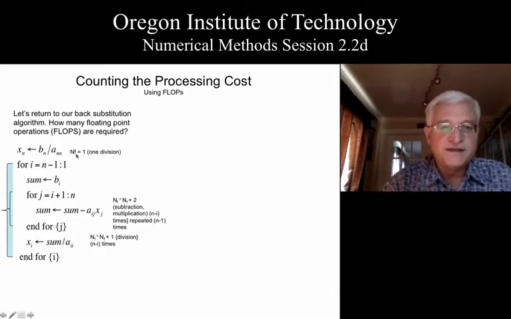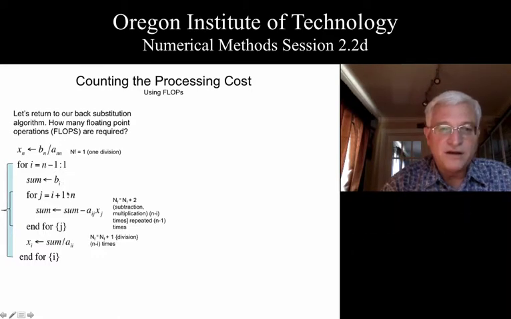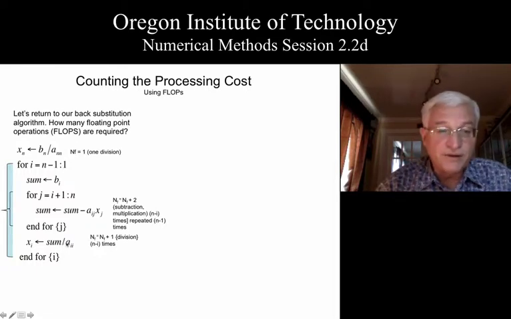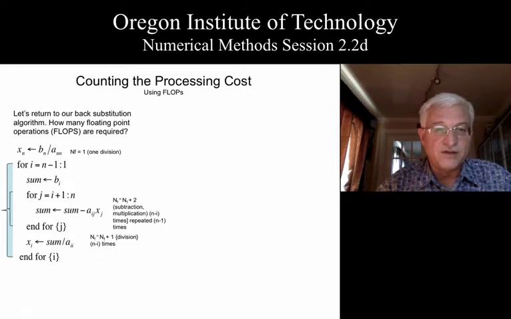You can literally stick a counter in the code. So I'm creating an integer variable called nf and initializing it to 1 because I found my first division. Every time I find a floating point arithmetic operation, I add to the cost. So here there are two floating point operations, subtraction and multiplication. Therefore I could increment my counter by 2. And I finally have one more down here, so I would increment my counter by 1. If I literally stuck the code in there to do that, what would come out the bottom would be the number of floating point operations I did in this code. That's one way to do it.